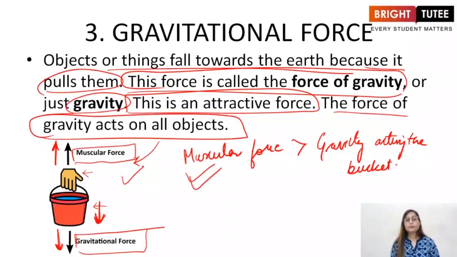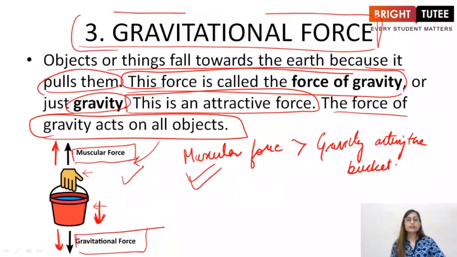Also, students, the planets existing in the solar system, the stars and the planets, also have a kind of gravitational force between them. It is basically a theory that all the objects present around you exert some kind of attractive force on other bodies. It is very small. It does not have a good magnitude, but yes, every body attracts another body. But you do not have to understand that at this age. You will be studying about this in class 11th and 12th. But here you only have to understand that Earth attracts everything towards it, and it is known as force of gravity or just gravity. Right?